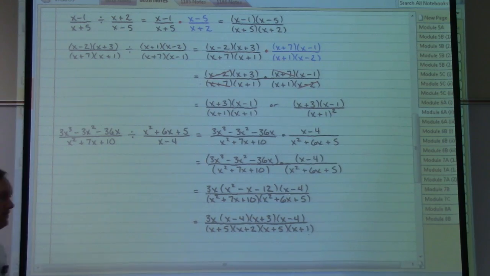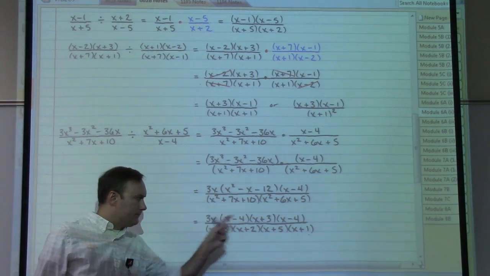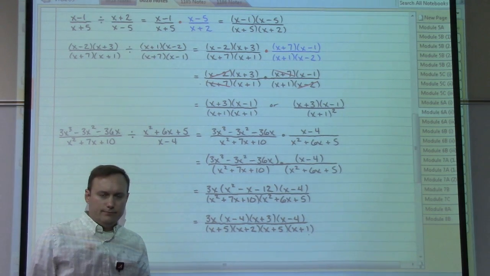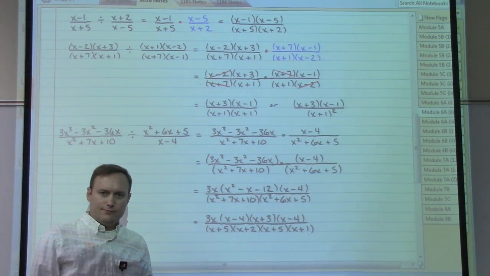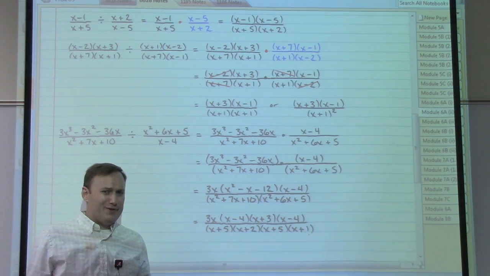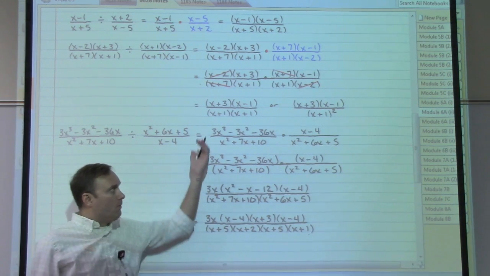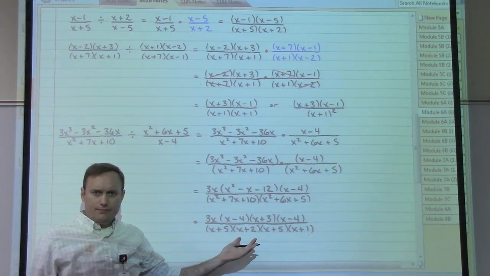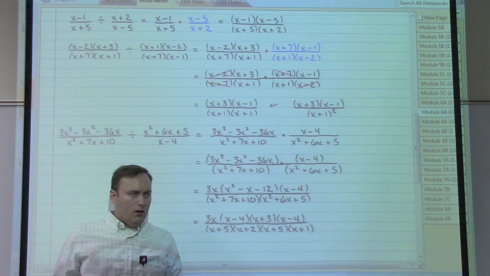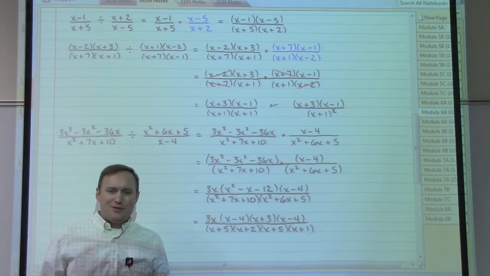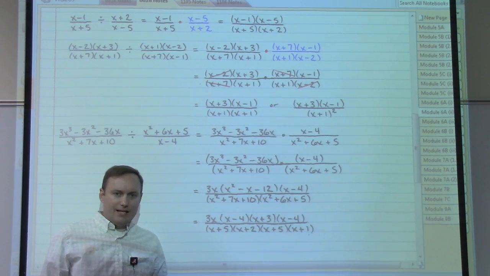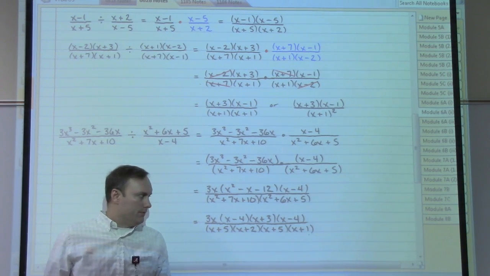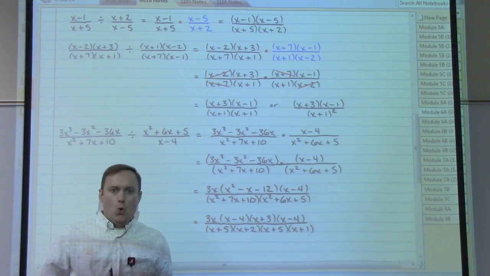Now with everything fully factored, finally, is there anything in common? No. We just don't know how things are going to turn out. We don't know whether we'll be able to reduce or not, unless we actually go through all of the trials and tribulations of factoring those numerator and denominator expressions. So sadly, all of that work has not resulted in any sort of shorter answer. It has only simply created the confidence that we're good to go.